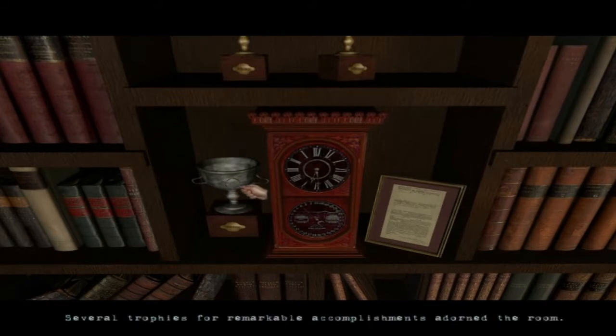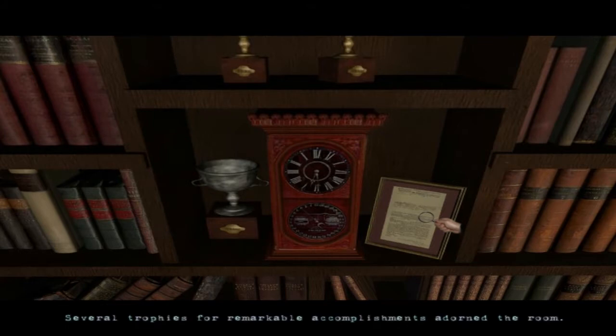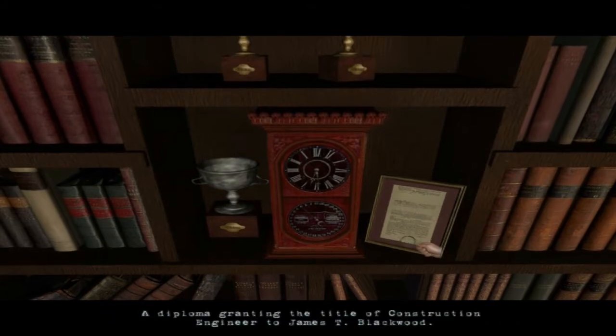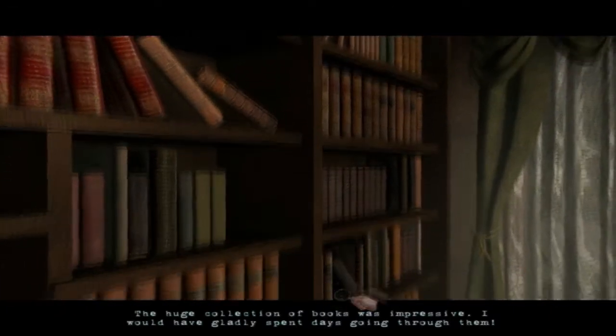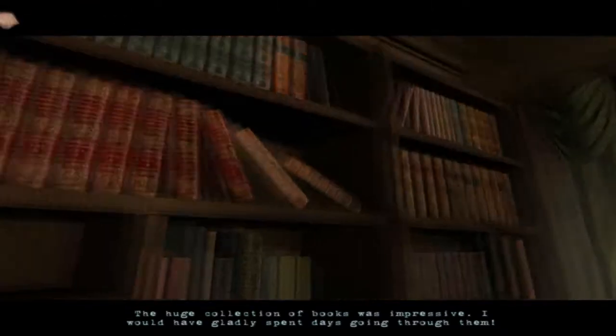What are these trophies? Several trophies for remarkable accomplishments adorn the room. A diploma granting the title of Construction Engineer to James T. Blackwood. Ah, that's why this house actually makes sense and is still gigantic. Okay, I like it. The huge collection of books was impressive. I would have gladly spent days going through them.